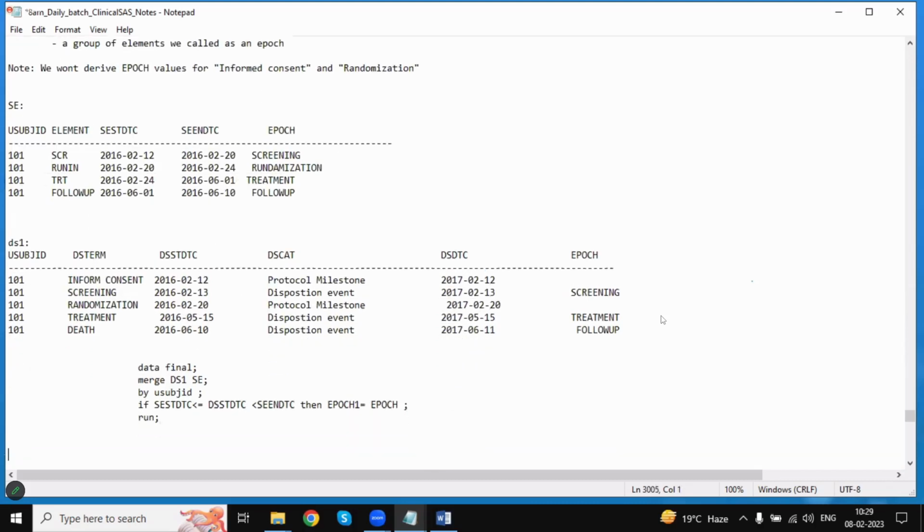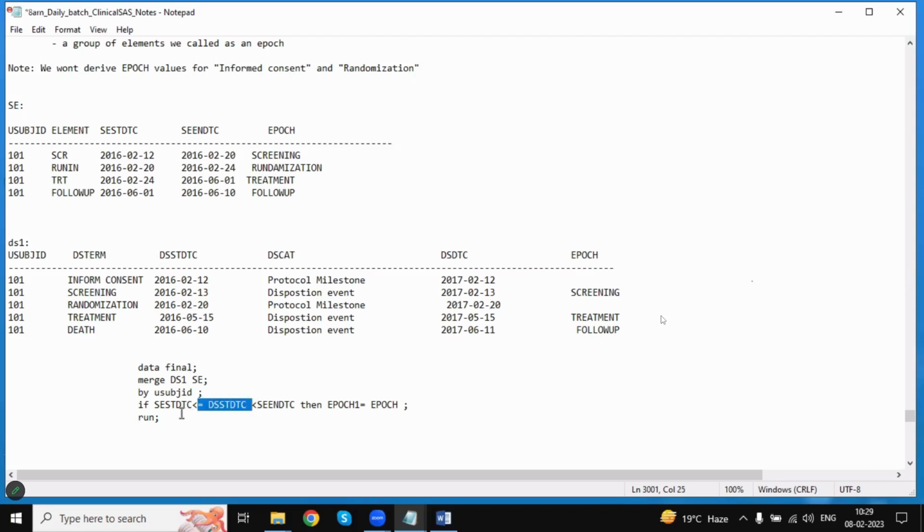Now tomorrow, if you're going to do it for another domain, same way, only this date will change. For example, in a laboratory domain, you want to derive the epoch values. What will you do? There will be LBDTC, when the measurement was done, where you will collect the date. That date you will take here.